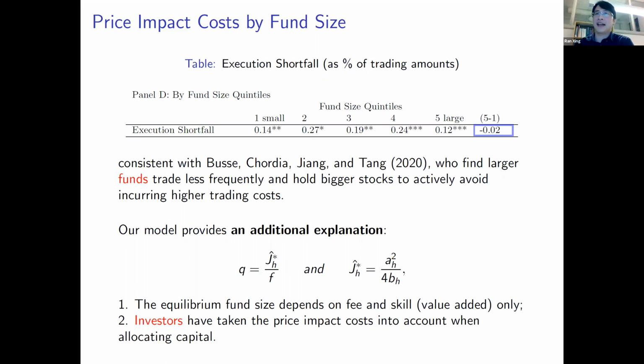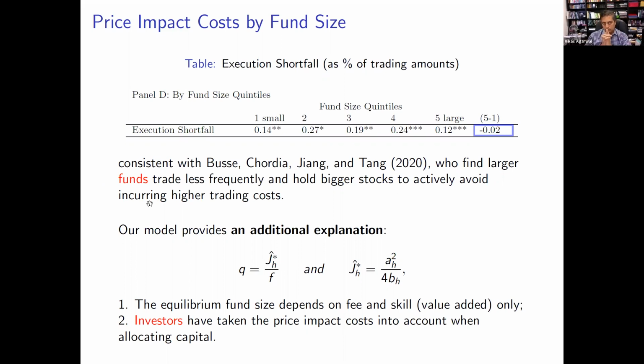Yeah, sure. I will do that. I'm also almost finishing. For execution shortfall, we tried different methods, like using an open price or a closed price, and that didn't have a big effect. So it's consistent with the result in Busa, Chaudhary, Jiang, and Tang. They also used the open price and the price at the submission of the order, and there was not a big difference between them.